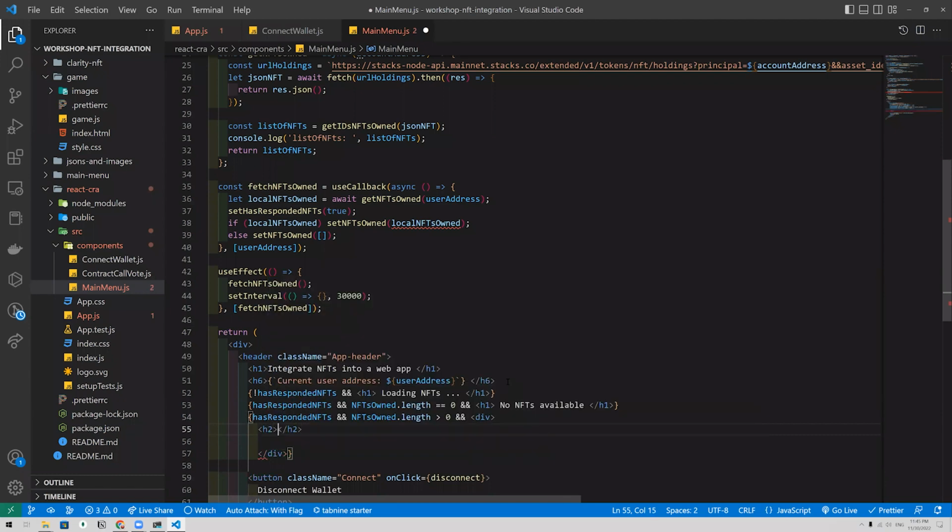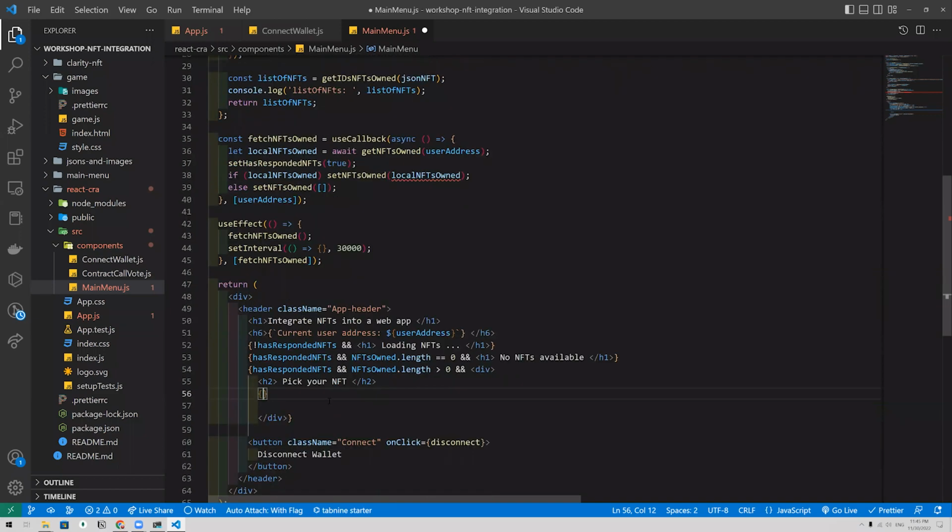So first let's add text, pick your NFT, let's say. Then we want to map for each NFT that you own its image and pretty much the capacity to see them all.